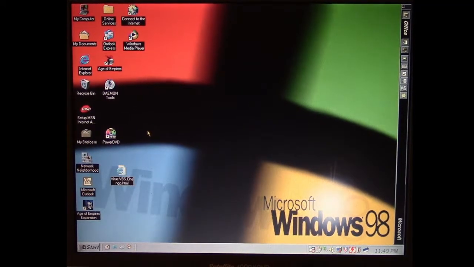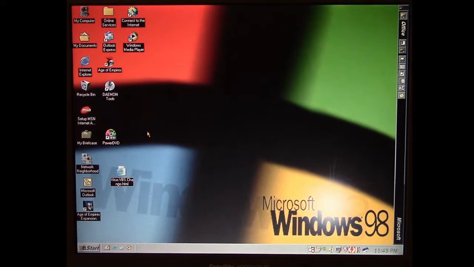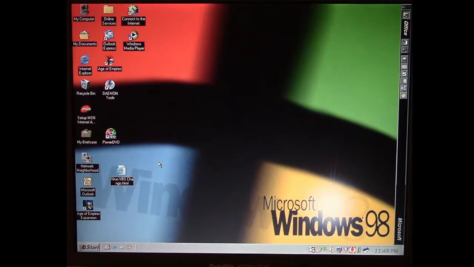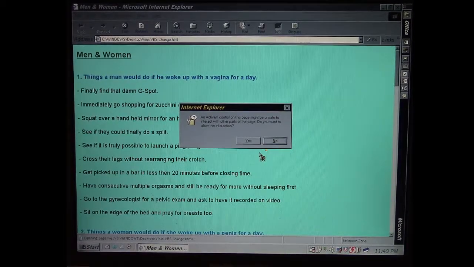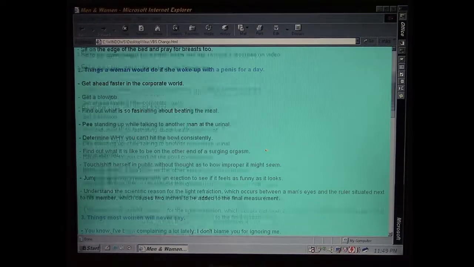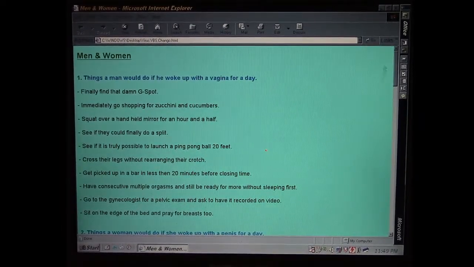And this, of course, is a newer version of Internet Explorer. The older versions of Internet Explorer allowed ActiveX to run if the page had it in its code, as opposed to asking or warning you about it in later versions like what's on here, because this is a newer version of IE. So we'll go ahead and say yes. And again, everything looks about the same with this document. Close it out.